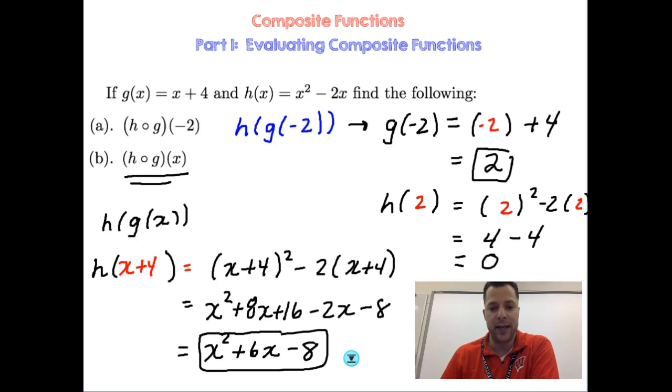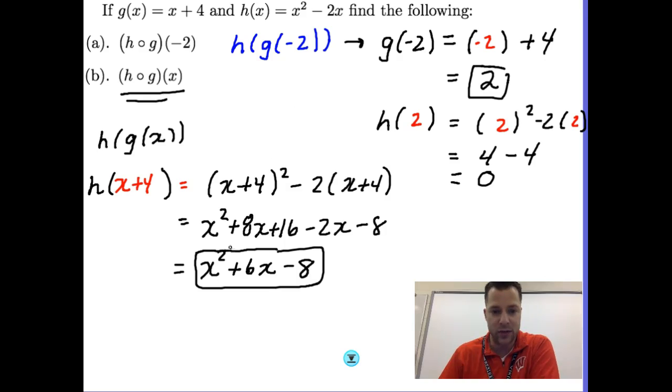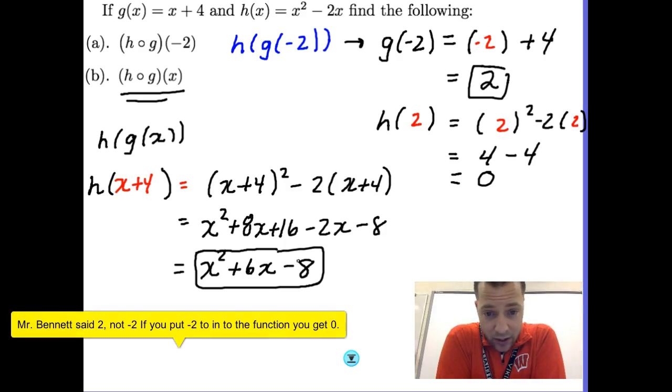Remember, that means if I plugged negative 2 into here, I would get 0. So if you did that, 2 squared is 4, 4 plus 12 minus 8, that's 4. And I think I did something wrong there. I'm going to pause that and see if we made that mistake.